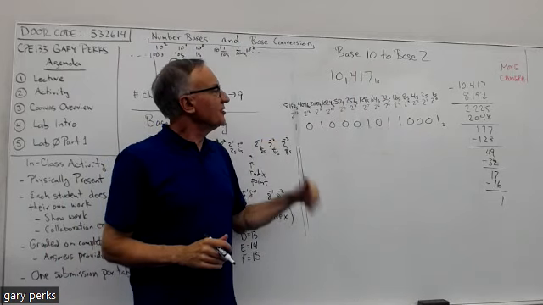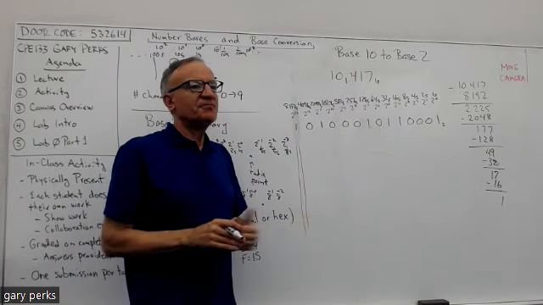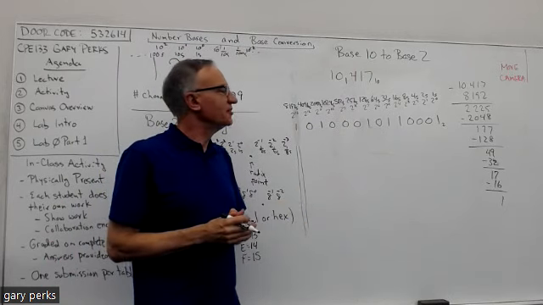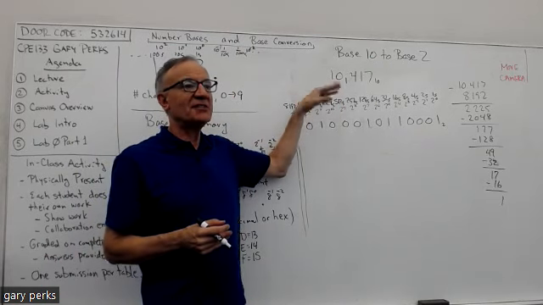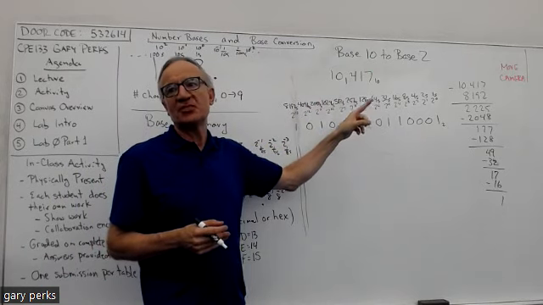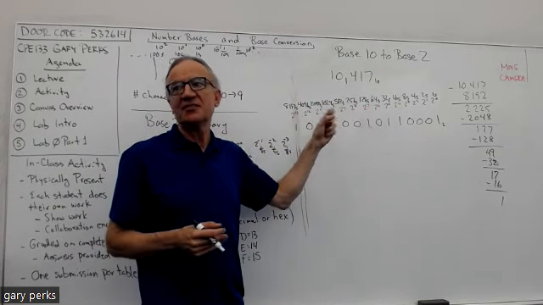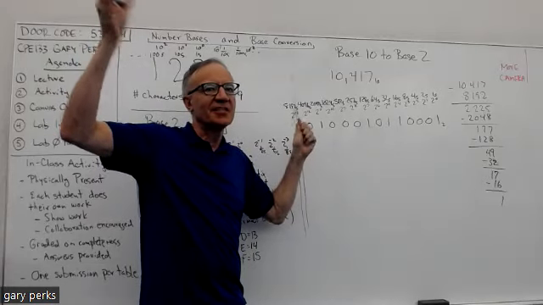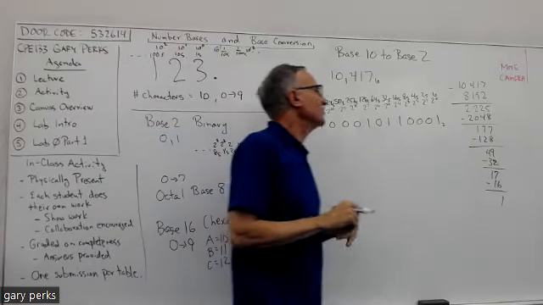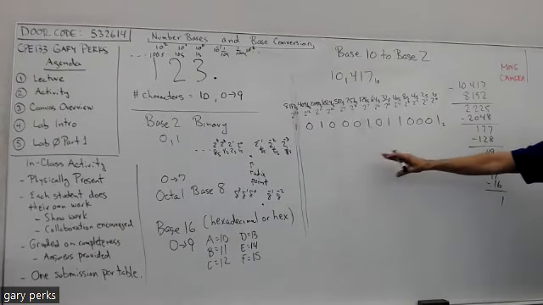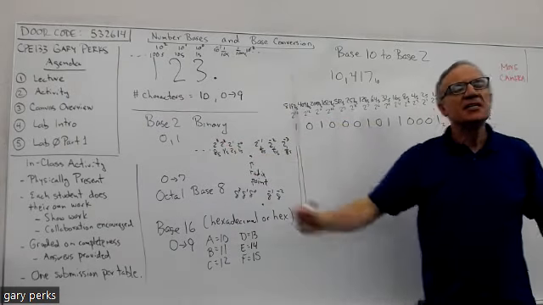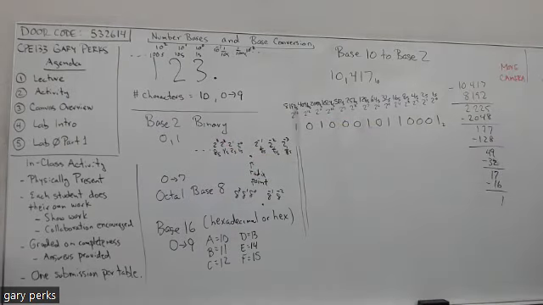Okay. Now there is an algorithm that maybe some of you know. Again, if you had a class like this at a previous school, there's another algorithm where you take the base 10 number and you successively divide it by 2. If there's a remainder, that means that bit is a 1. If there's no remainder, it means that bit is a 0. Has anyone heard of that algorithm? Yeah, a few people. It's another way to do it. Again, this is just the way I prefer, just because it's based on what we already know. But if you know some other algorithm that will go from base 10 to base 2 and you're comfortable with it, by all means, you can use it.